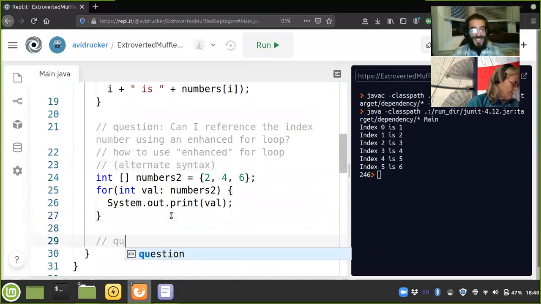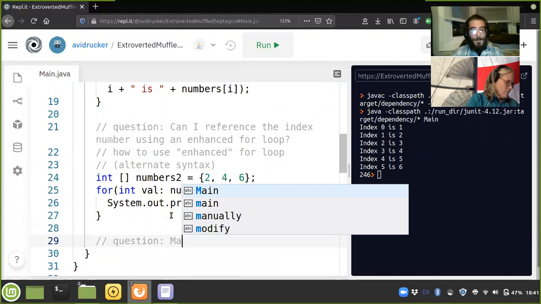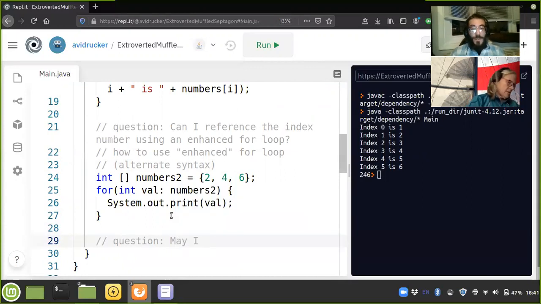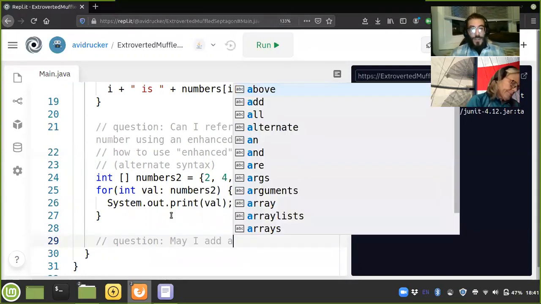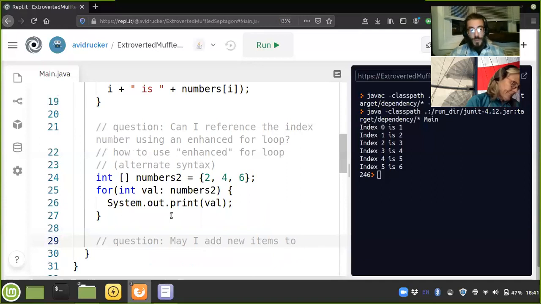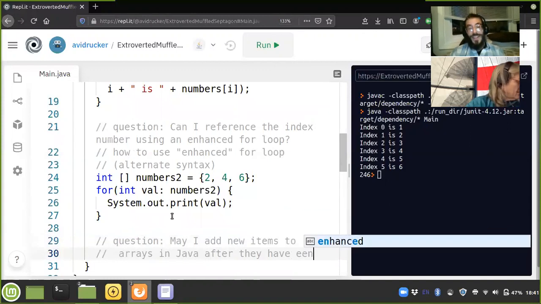It might be tricky. May I add new items to arrays? You're changing the size, yeah.